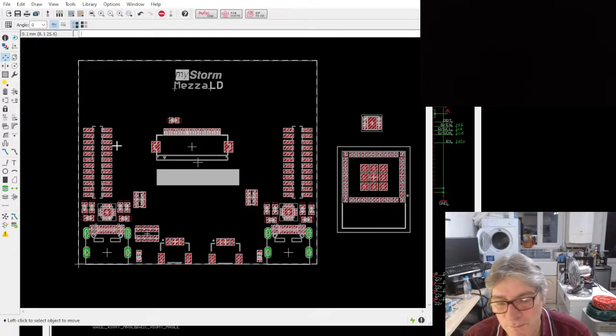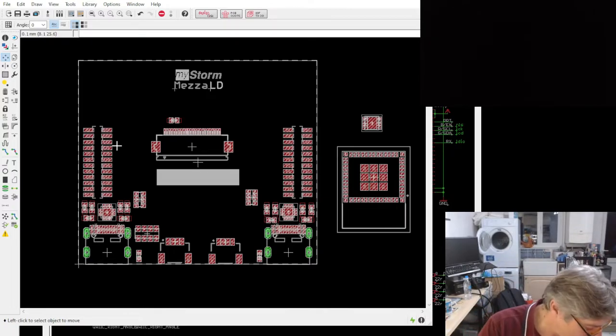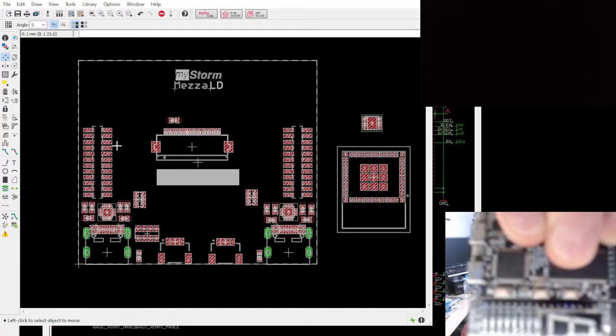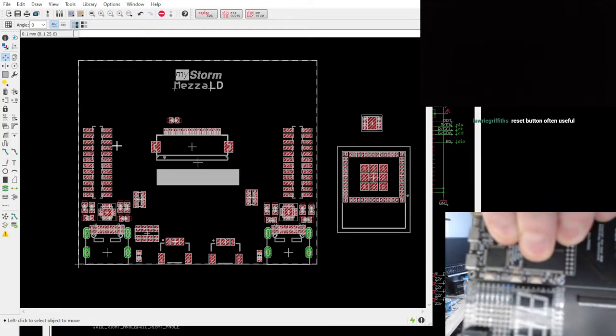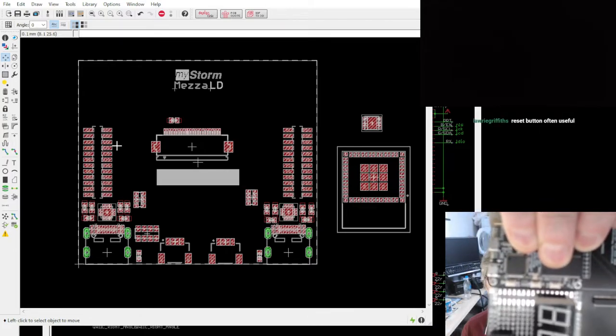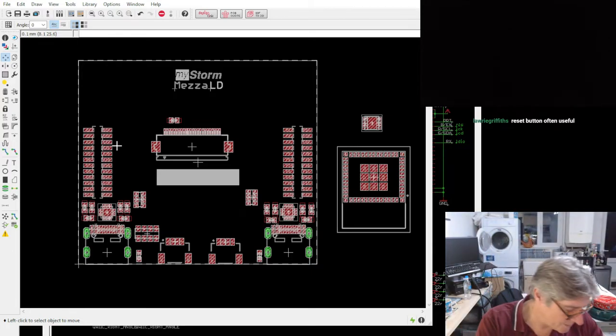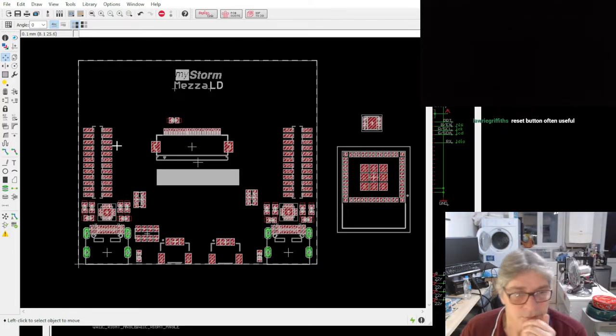Any preference on buttons, Laurie? I mean, do we just go with these type of buttons you've got on the Ice Core? You know, those kind of push buttons, or are you thinking switches or dips or what? Reset button often useful.